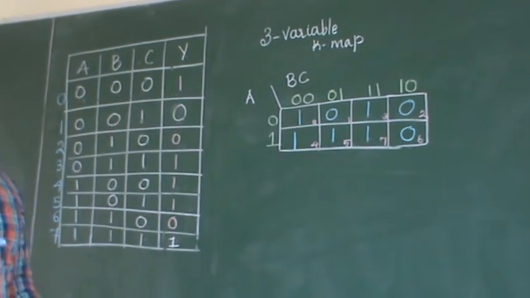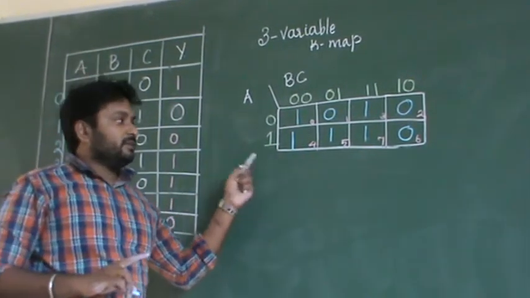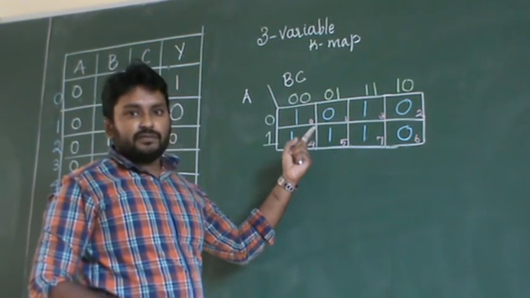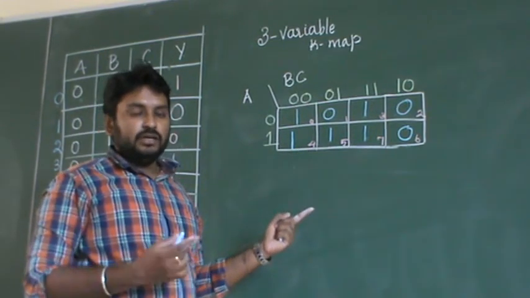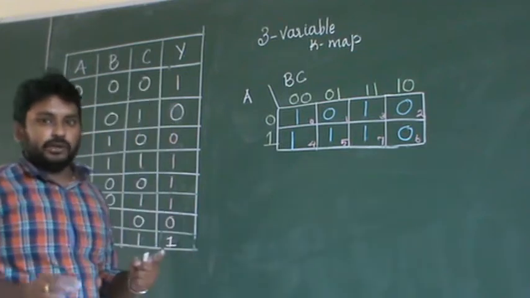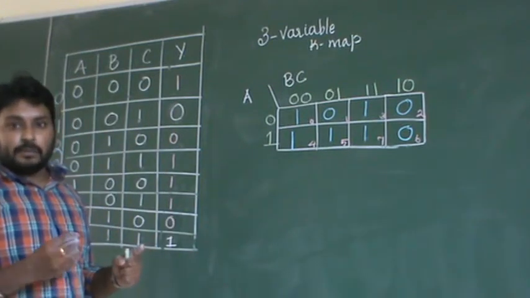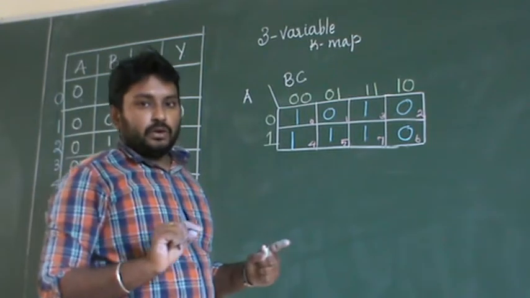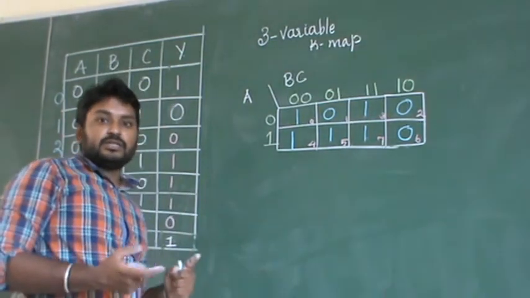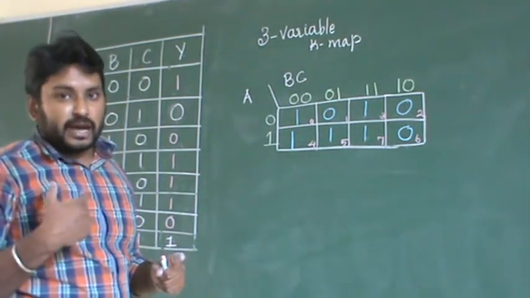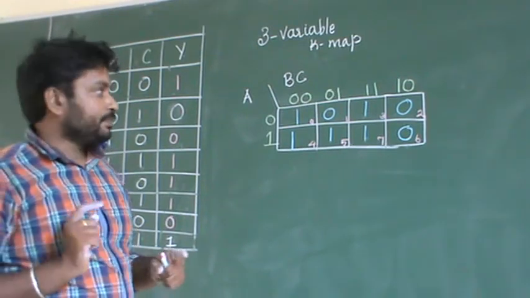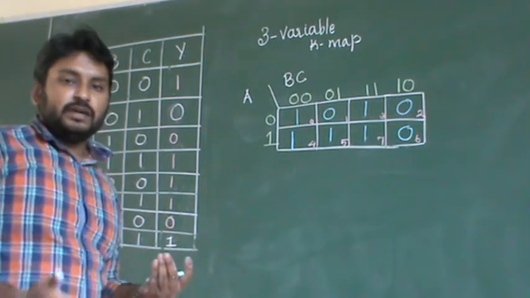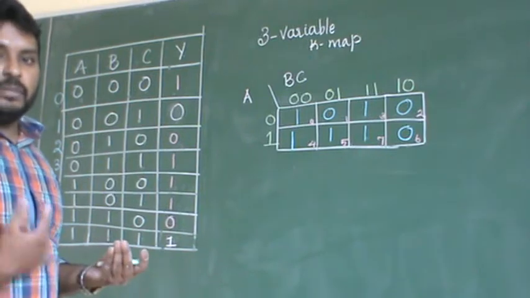Filling the bits in the K-map is also very important. If you write 0 instead of 1 here, then whatever you work out will be completely wrong. If you do it correctly, you will get the complete marks; if you make a simple mistake, you will not get a single mark. That's why I say this is a scoring subject, and you will lose the maximum marks if you do not follow the rules properly. Let us not go on about marks. Try to understand the concept and enjoy the subject, then you will understand in a better way.